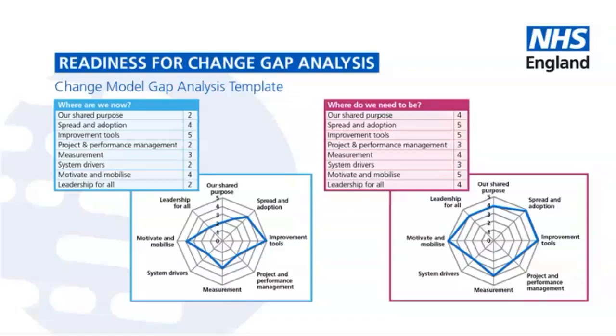If you complete this gap analysis with your teams, it will give you the opportunity to have a really meaningful conversation about what you might need to pay more attention to, so that you can go to colleagues who have a penchant for that particular element and are strong in that area. Or you might think, actually, we need to bring some more folk in to help us, and it could be something like spread and adoption. So it opens up a really helpful conversation, and makes sure you've got a real blend of folk across your team or stakeholder group who have strength in all of those elements, and that you've got some pre-agreed ways that you're going to approach them.